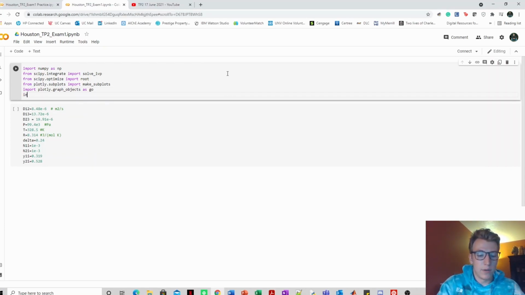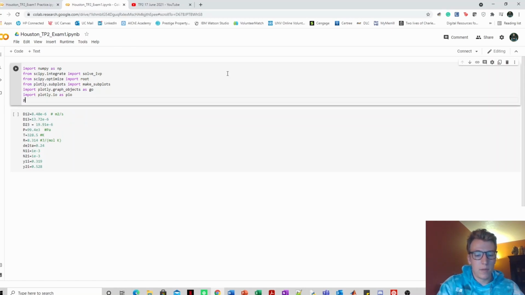Now we want to import once again plotly as PO. Along with the next line that I'll be typing as well, actually let me just type the next line real quick. PO.templates.default, and this is going to equal, we'll call it plotly_dark.